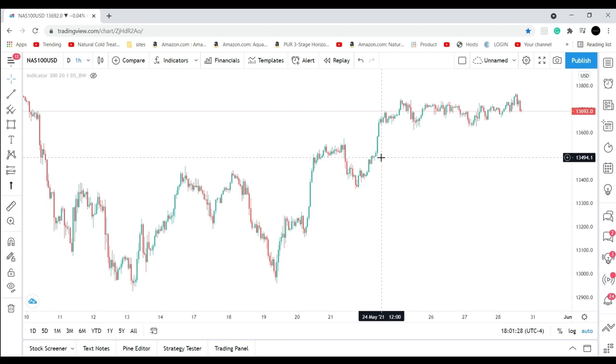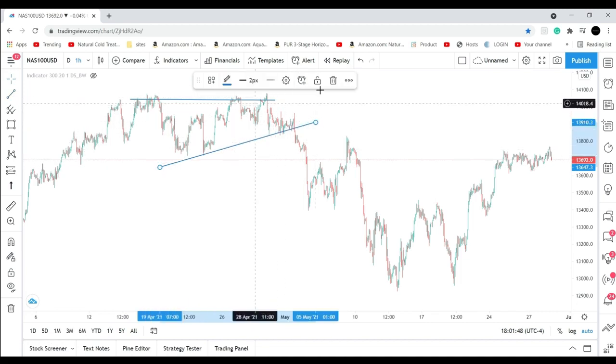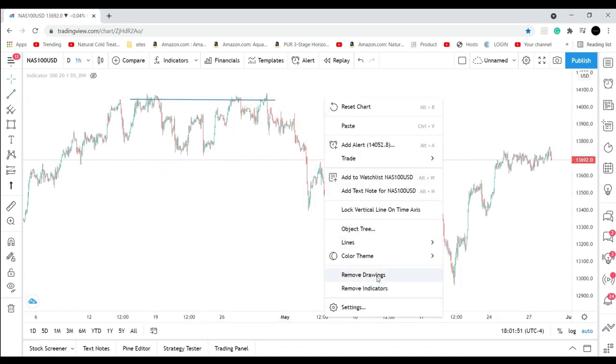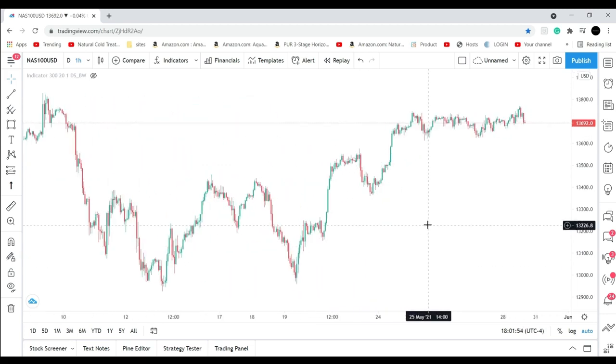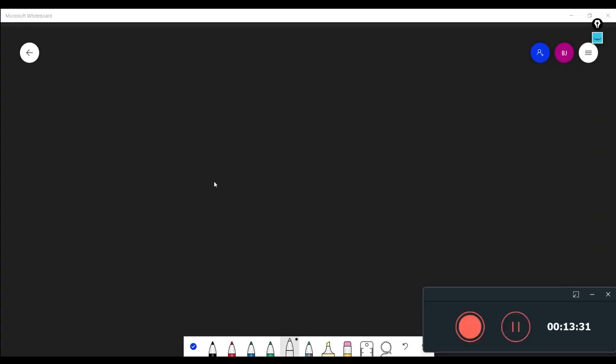So I'm going to explain to you what I look for, and we're going to go a little bit deeper into breakouts so you guys can understand. When I talk about breakouts, I'm not talking about a big breakout like this. Now, you could take a breakout like this, right? We have this nice big breakout, and you wait for the market to break out like that. You could do that. I'm not saying that you can't. I'm saying with this strategy, we want to take small consolidations. Okay, we are waiting for the market to break these small consolidations right here. So we want to look for these small breakouts.